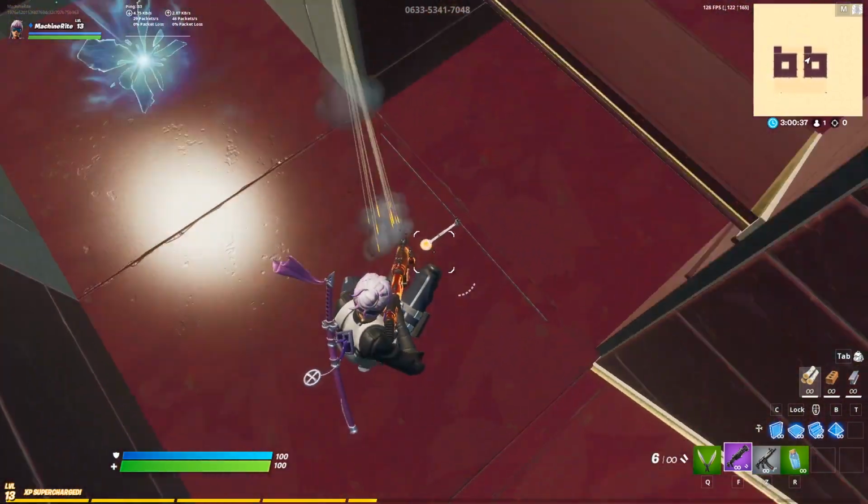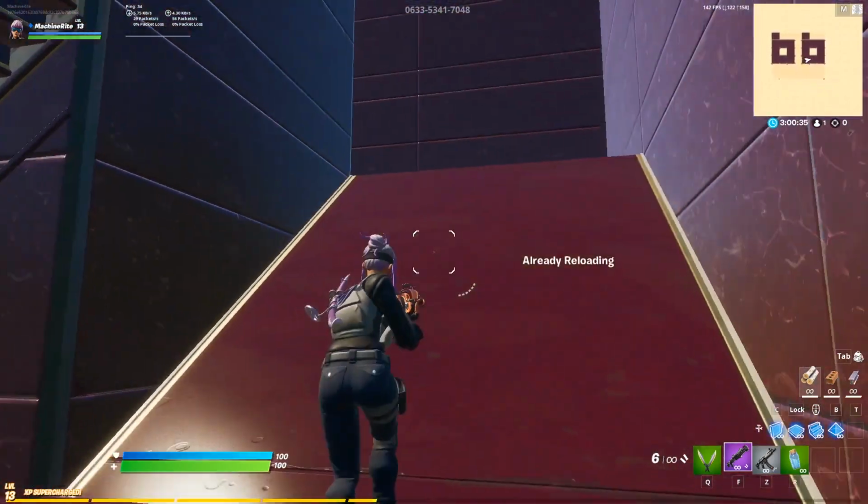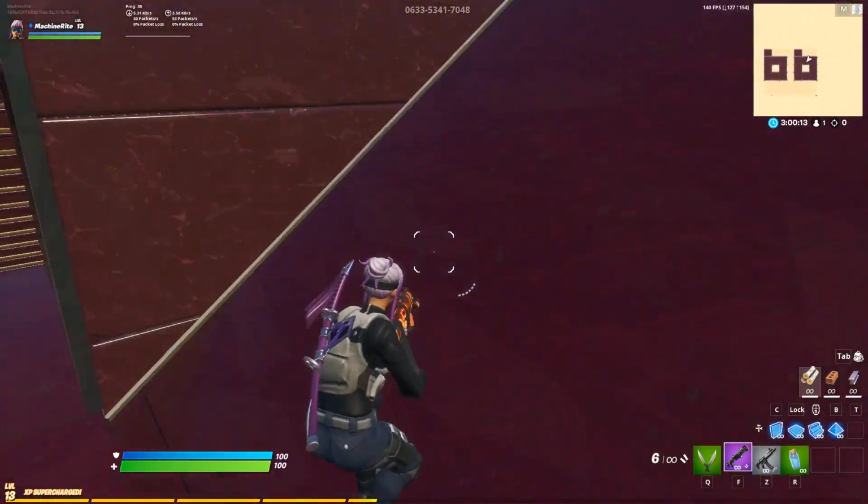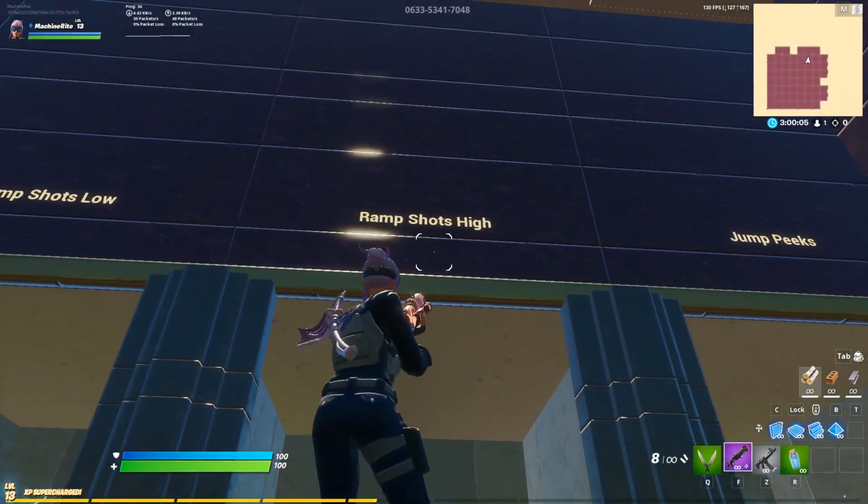I would try to jump from the middle as much as possible because that's going to give you the greatest challenge. Same as the last drill, try and land 3 in a row and then continue on to the next one. So next drill is ramp shots high.